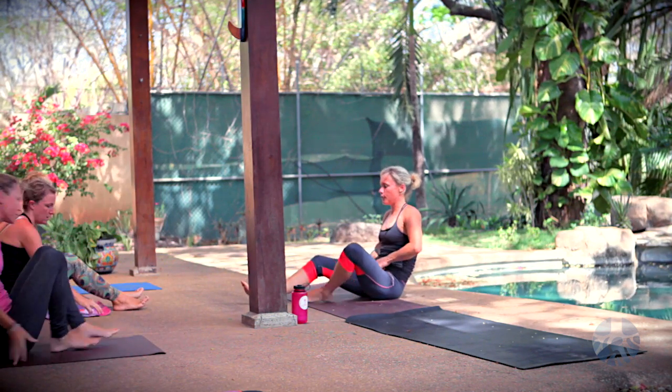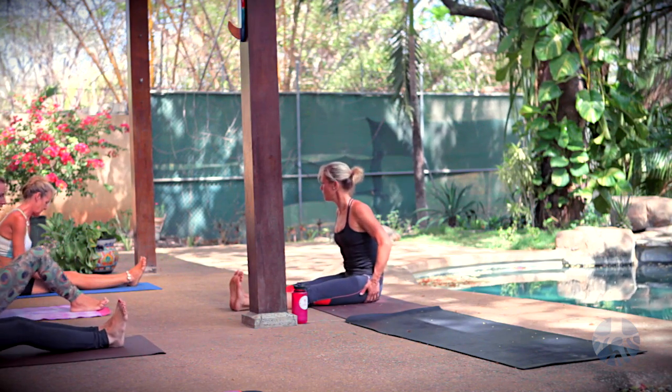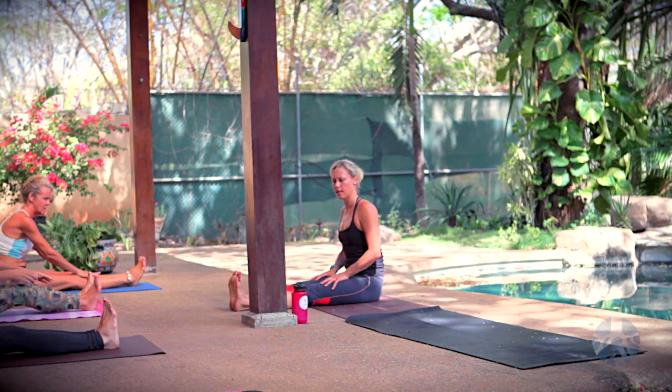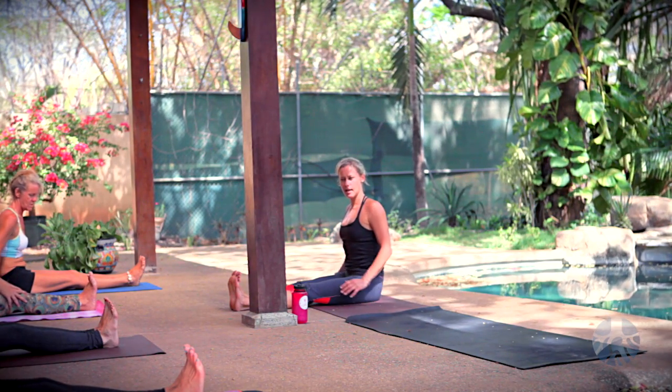Find staff pose first, so we're just gonna extend the legs long. Clear your sitting bones. Engage your legs. All 10 toes point toward the ceiling. Find a nice tall spine. Shoulders are right over the hips. Hands can rest on the thighs or be at your side.